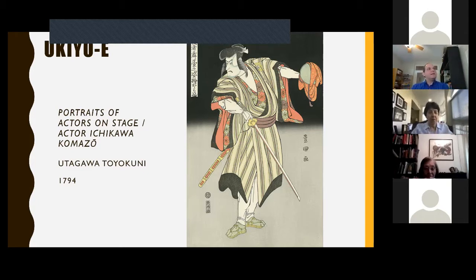So one thing I want to talk about with this is that these were prints, right? Now they're old and rare and very valuable. Well, some of them are very valuable, but at the time they were printed. They were basically consumer art. And if you think about our modern equivalent of a printed consumer art picture of an actor, it's like the movie poster, right? And indeed, these prints were very much like the movie posters of their time.